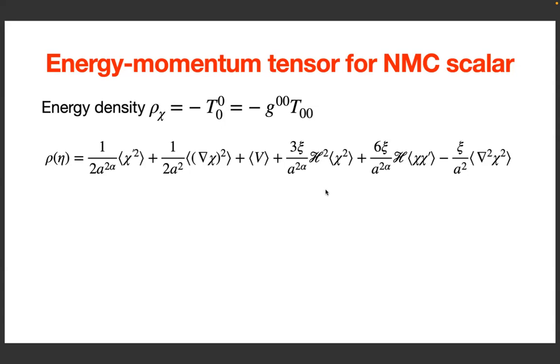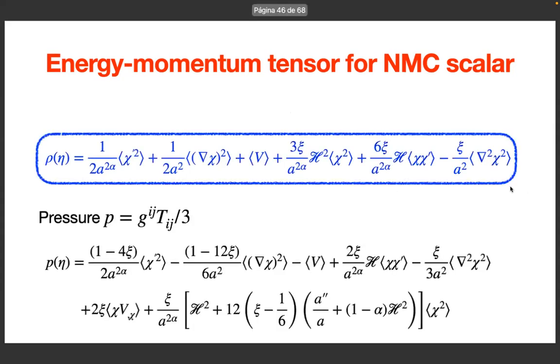are due to the non-minimal coupling to gravity, proportional to the Hubble rate in alpha time, the chi-square volume average, this coupling between chi and its time derivative, and in fact I have this gradient here. And furthermore, the pressure is also given by this quite complicated expression. So to get the energy density and pressure for sourcing the Friedmann equation, it's going to be quite complicated. As you can see, it depends non-linearly on the scale factor and on various terms.